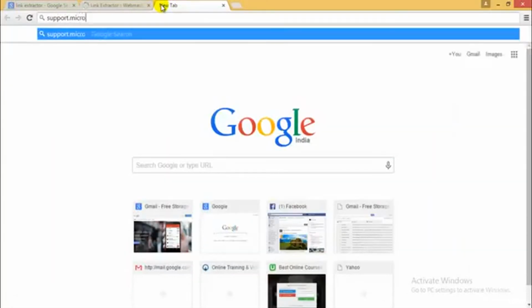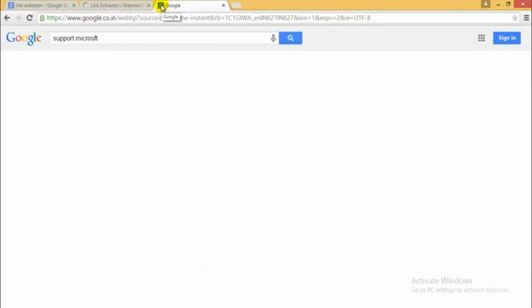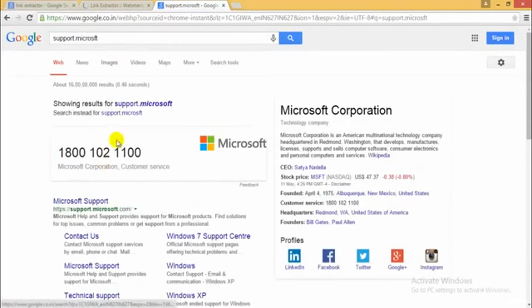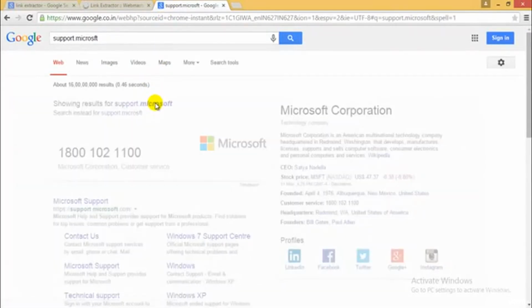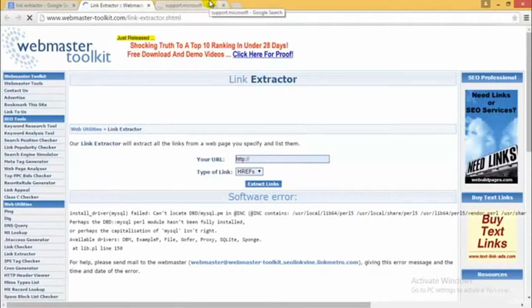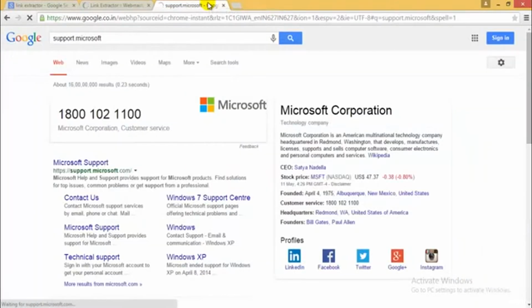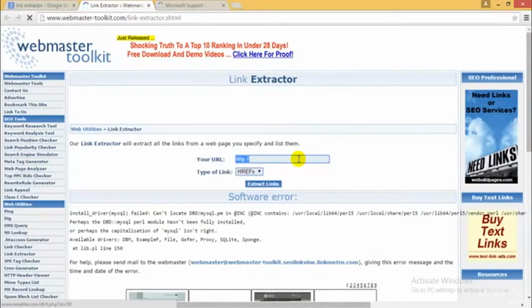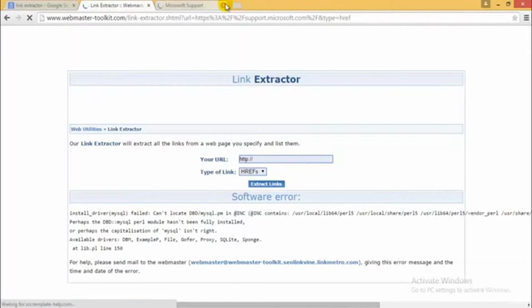support.microsoft. Let's go ahead and, yeah, I know the spelling is wrong, so I'll just open this and I'll just copy paste it over here, and then we'll go ahead and check what are the errors that we get. Okay, I'll just copy it from over here. Okay, so let's go ahead and check what we get.